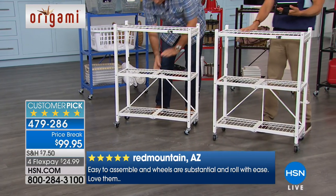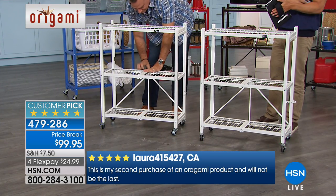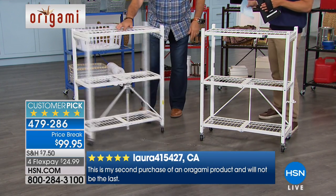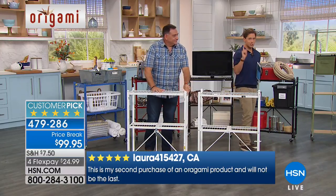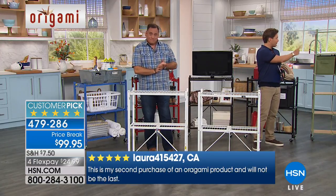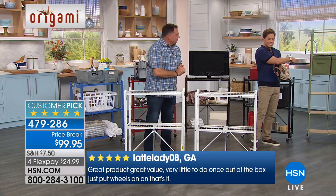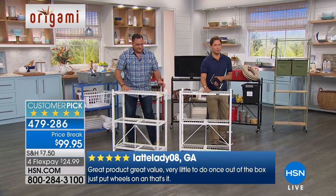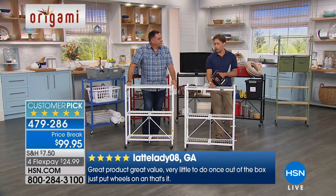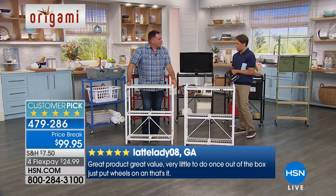We have 19 colors for you to choose from today, so we're going to roll through them as quickly as possible. I will let you know, we have this two-pack in Sage. If you wanted to match back to your Sage Today special, there are five dozen Sage two-packs left. We'll show it to you as we roll through all of our colors. Let's roll through them all and show everybody what they got.